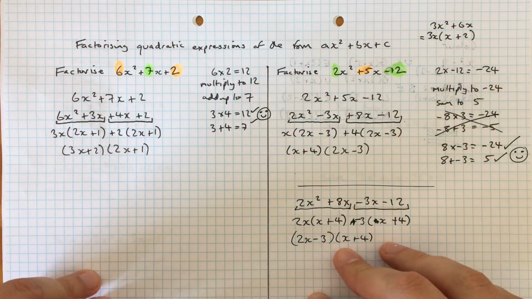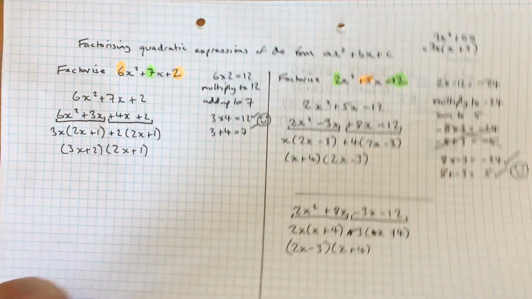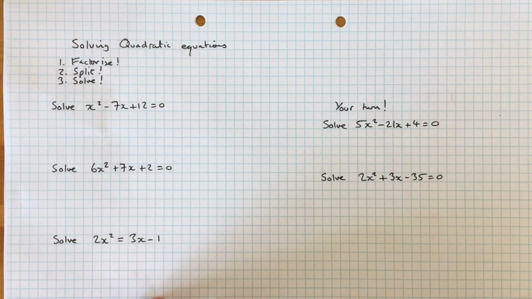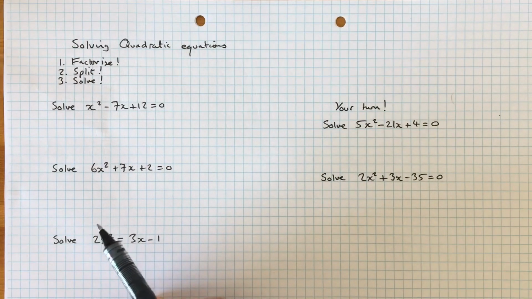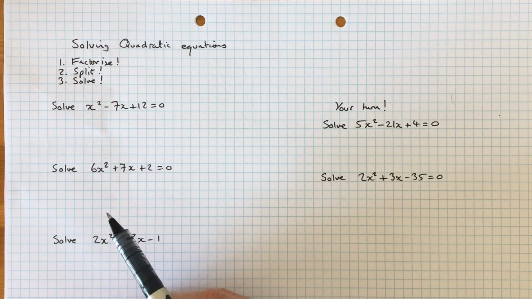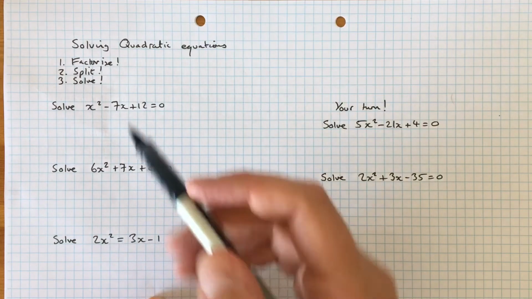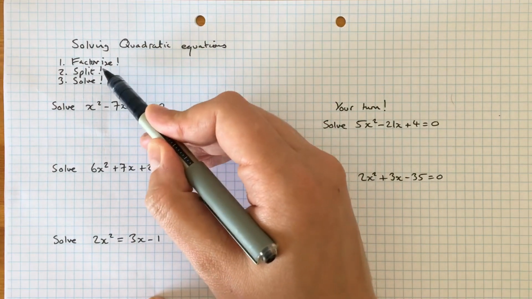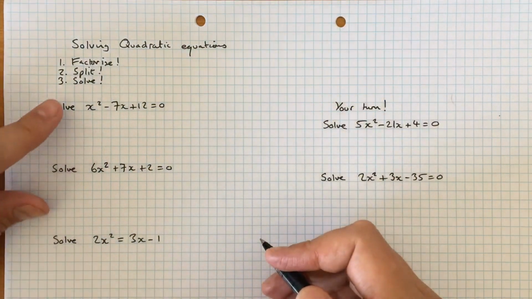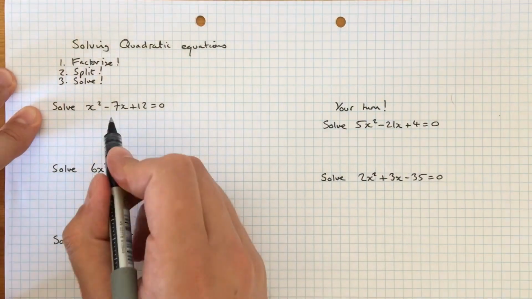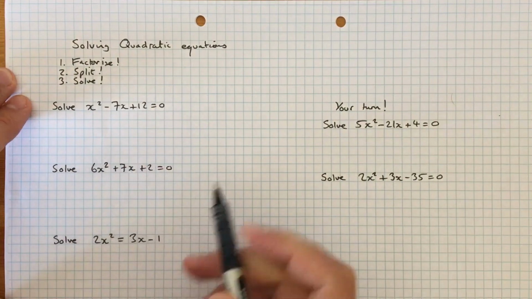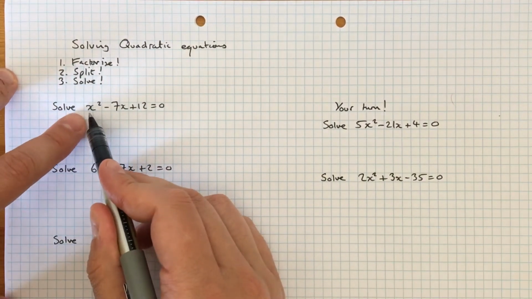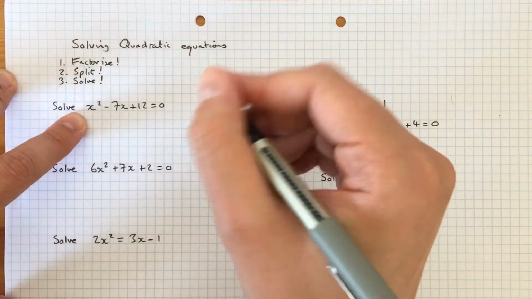Okay, I'm just going to carry on now onto the work for Friday, so the work for the 24th. So what we're looking at on Friday is solving quadratic equations. Now we have done this previously, and when we've looked to solve quadratic equations, we've factorised, we've split, and then we've solved. Okay, so this is one similar to ones we've seen previously. We did this earlier on in the year. So we haven't got a number in front of the x squared. We're just looking to factorise this.